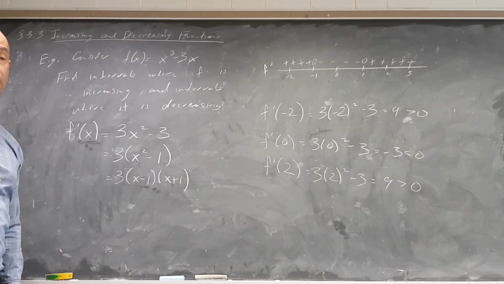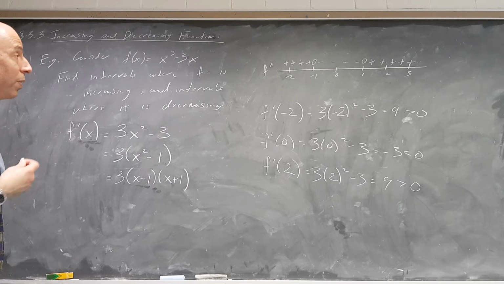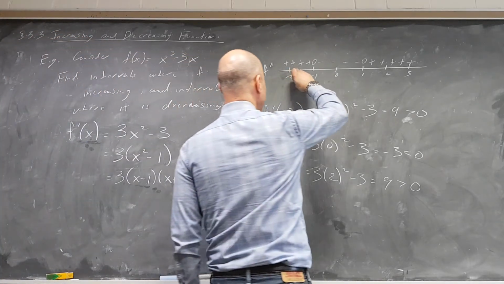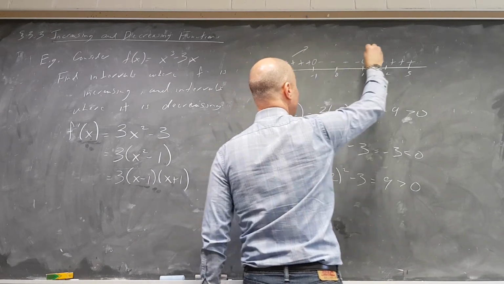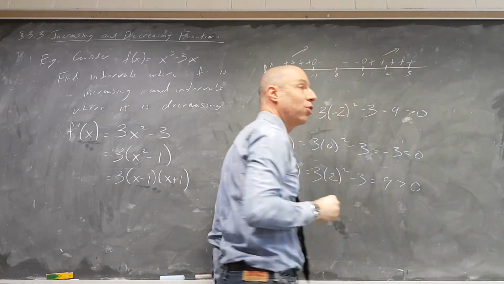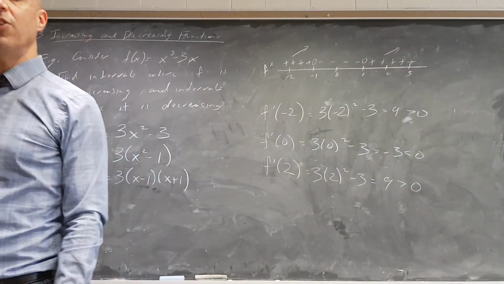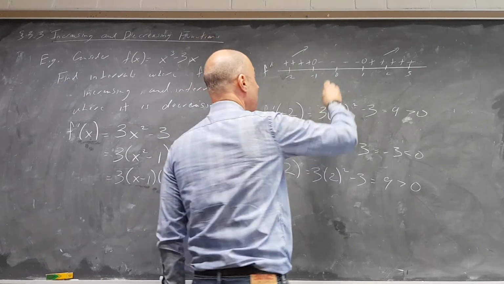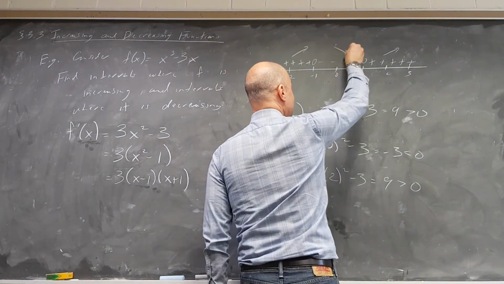According to the theorem that we proved, where the derivative is positive, the function is increasing to the right. So where we see plus signs, I'm going to put little arrows going uphill to the right. I'm always going to put my arrowhead on the right-hand side. And wherever I see minus signs, I'm going to put arrows going down to the right.